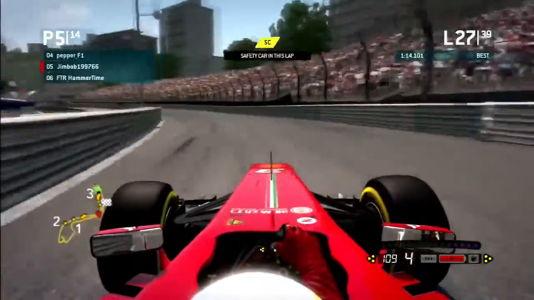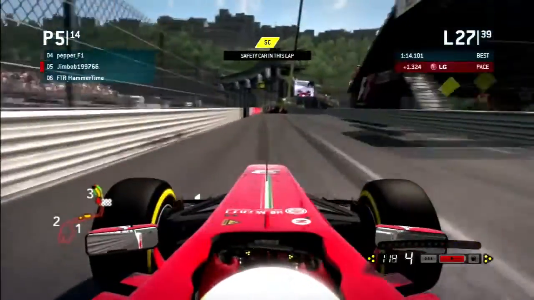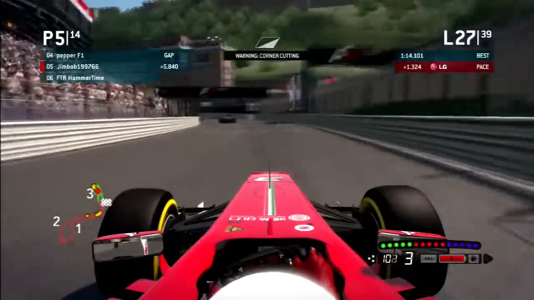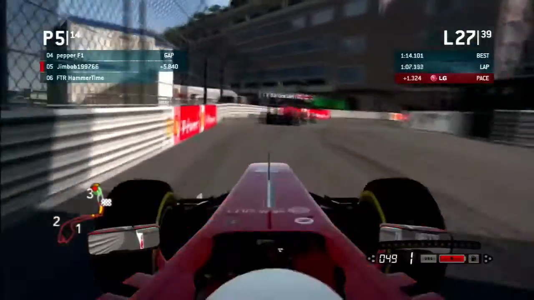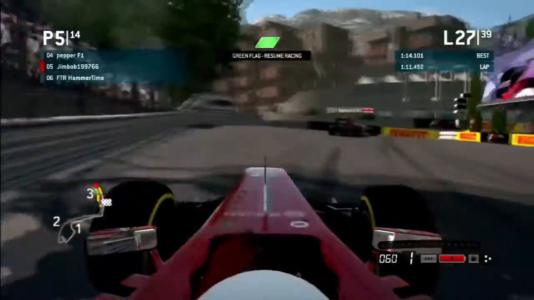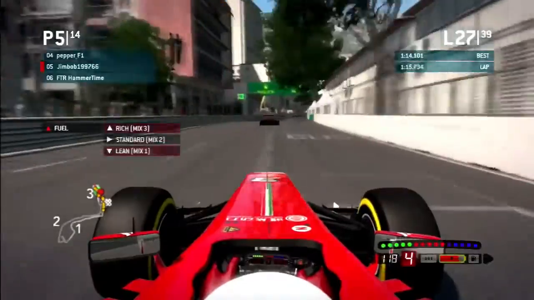Lap 27 then. It says safety car in this lap, but where is the safety car and its train? Well, it's pretty much now at Raskas. So we're about a corner or so behind it, and we're just trying desperately to catch up to it. And here we are, we caught up to the train at Raskas, and as you can see, Hammer Time for some reason has backed off, and he's absolutely miles away. He's in the swimming pool section at the point of the restart. And so is everyone else, so this is absolutely wonderful.